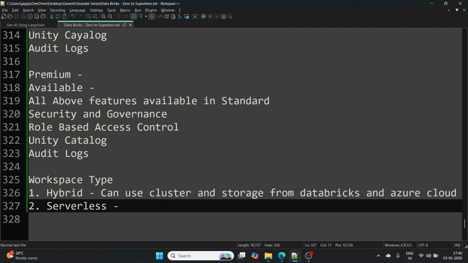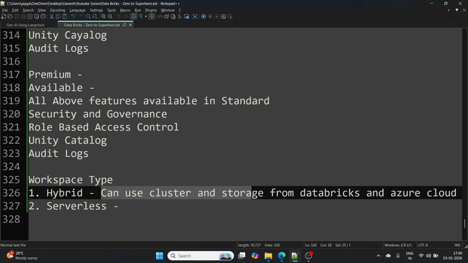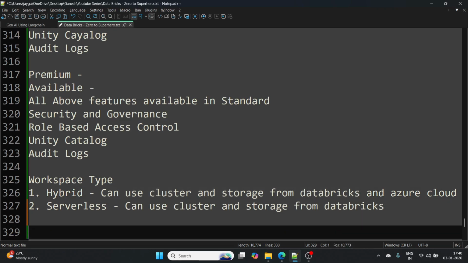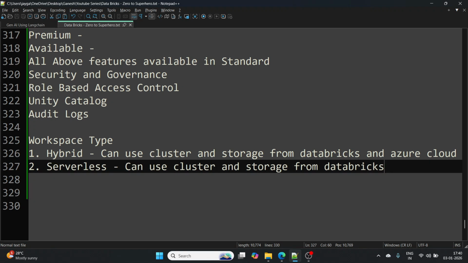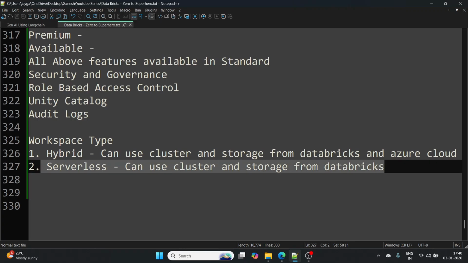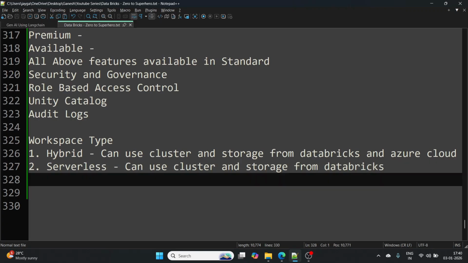And serverless is like can use cluster and storage only from Databricks. I think later we can see, can connect to your cloud storage at any time. So option to connect to your cloud storage at any other time is available, but this is the meaning of serverless.